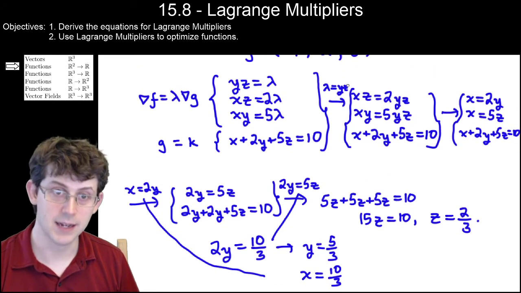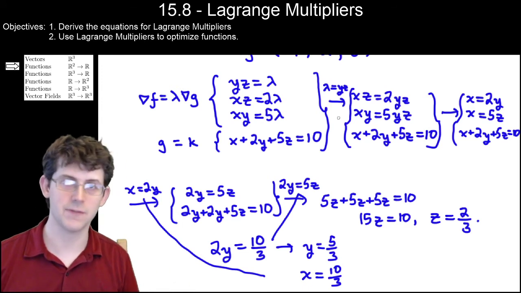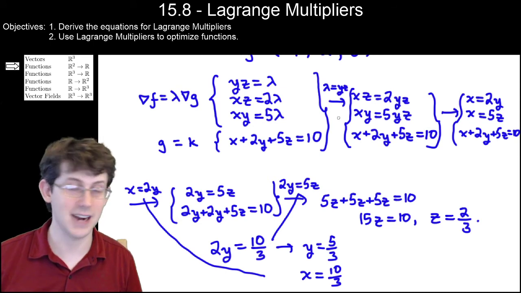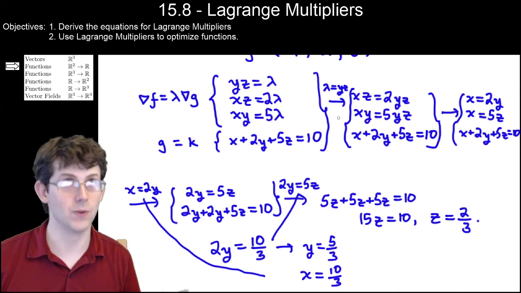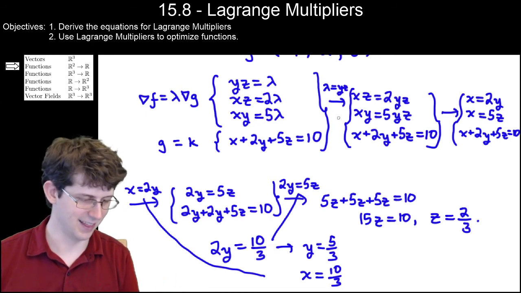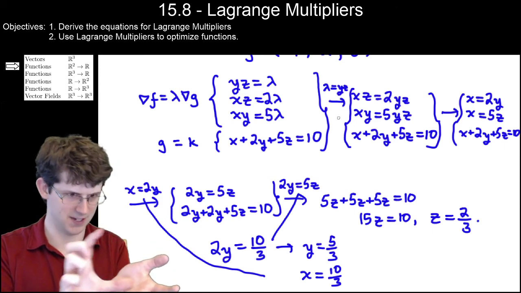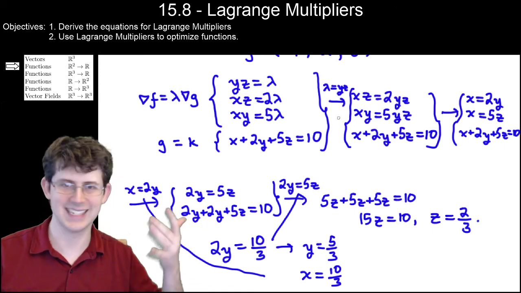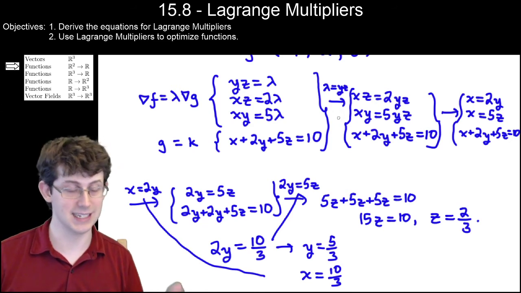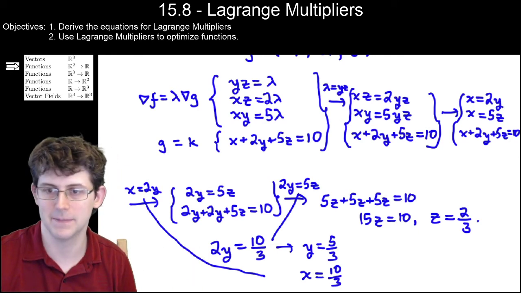Technically, we could find lambda. Lambda is yz. But lambda is this weird thing where we could solve for it and we don't because we don't care. As long as you do the substitution correctly, you'll never actually have to find it. It's not wrong to find it. It just tells you the multiplier that gets between the normal vector of the level surface and the normal, it doesn't mean anything for the optimization problem. The lambda is just our way to tell that these things are tangent to each other. So I don't actually end up solving for lambda.